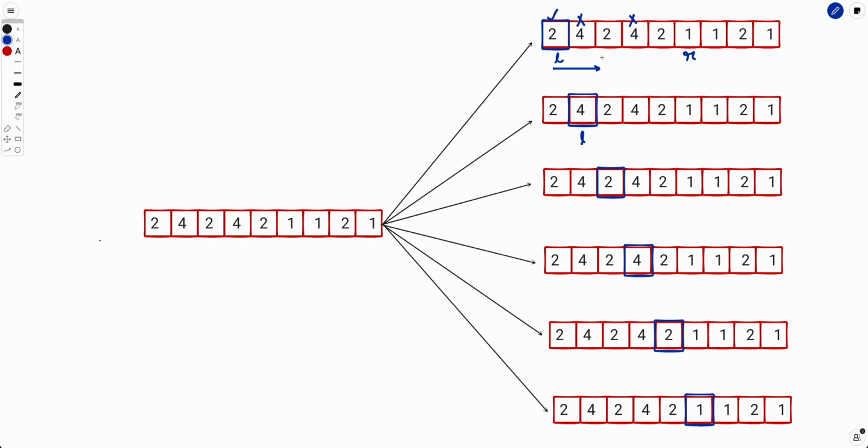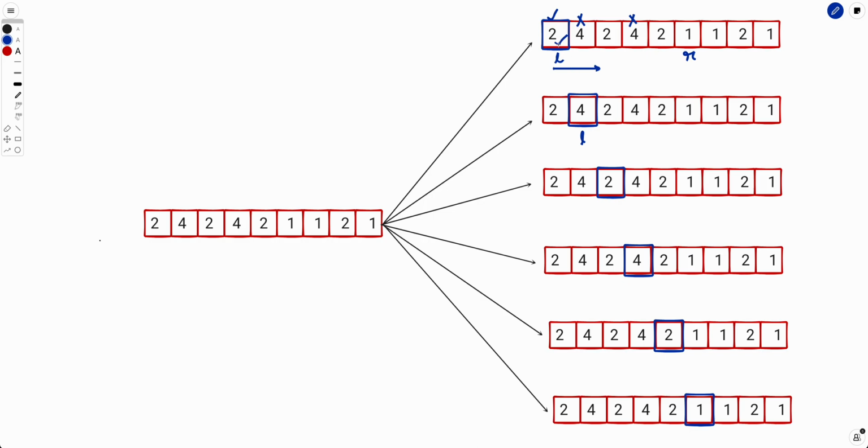We keep doing this until we reach a point where we can't delete any more elements. Basically, we have deleted k elements already, and the moment we reach that particular R, we just count how many 2's we encountered, and that will be the length of the longest equal subarray starting from this particular index.